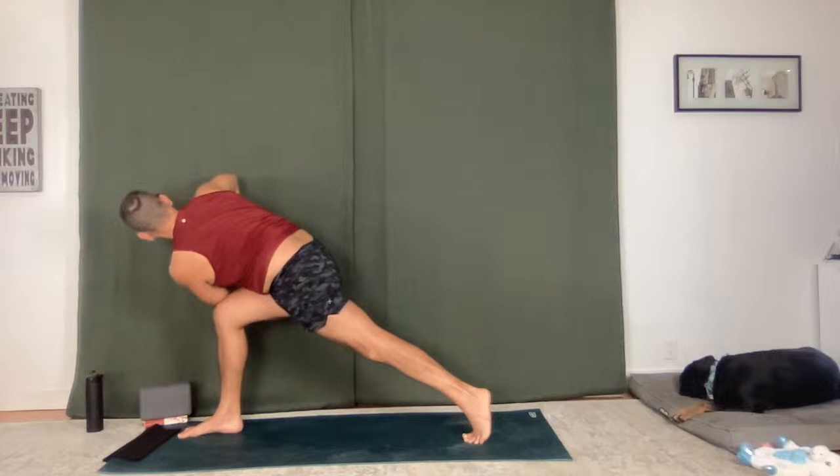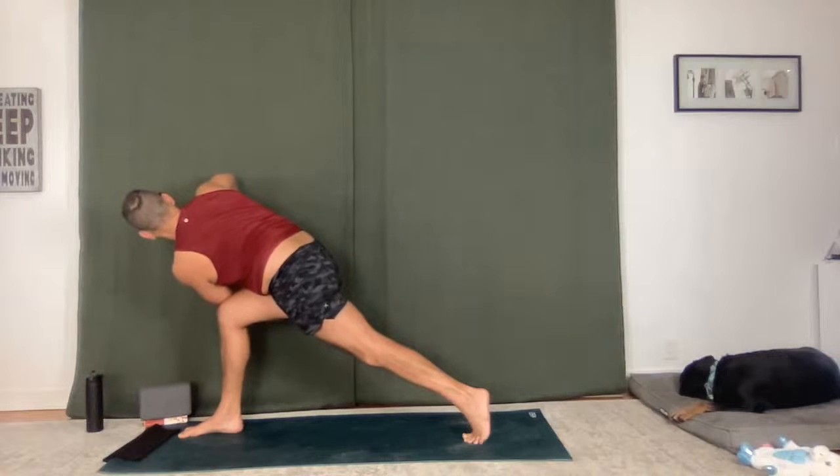Breathe in. Squeeze into the twist. Keep that scissoring through the inner thighs. Right hip back, left hip forward. Squeeze in. Twist deeper. Full inhale. Full exhale.